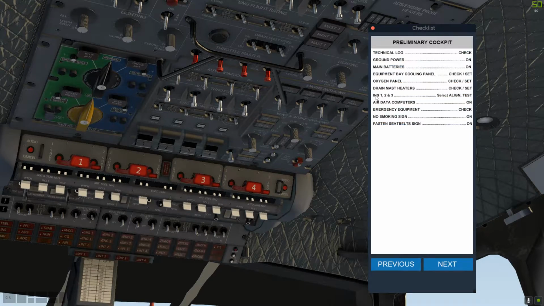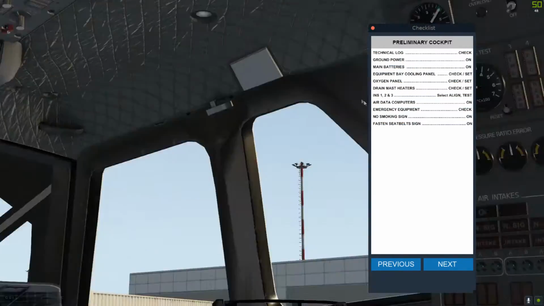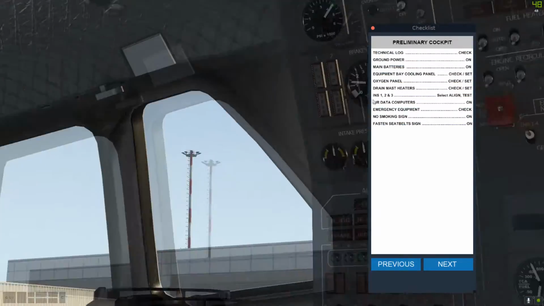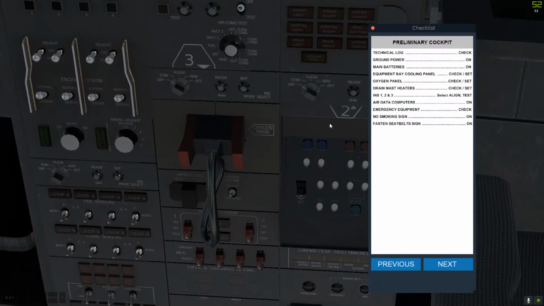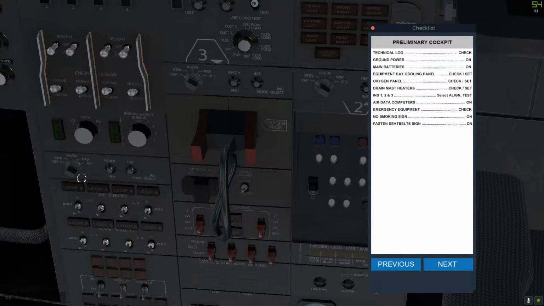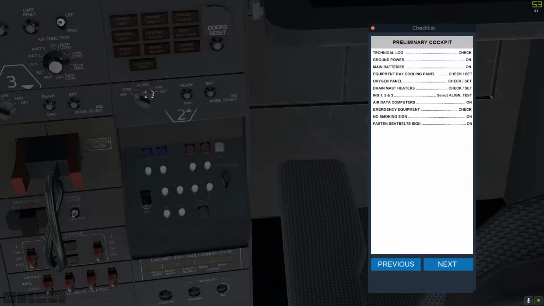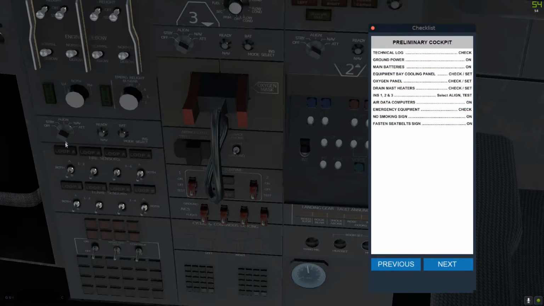Then the next step is inertials 1, 2 and 3, select align. So you go again to the engineering panel and select the INS1, it's located here, INS2 and INS3. So first of all, INS1 go to align.